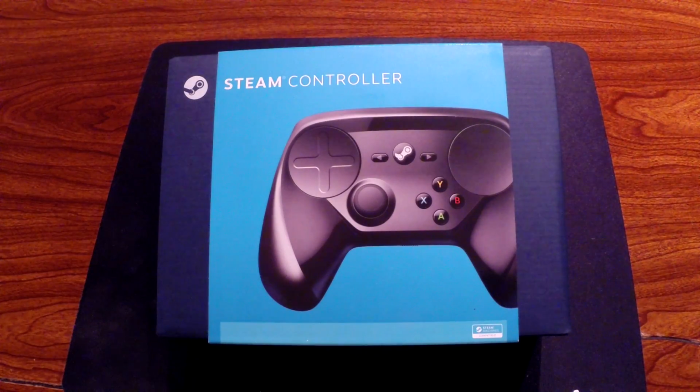Hey there everybody, Reload here, and I'm unboxing the new Steam controller. The official release date is November 10th, but the units purchased before June of this year have shipped out early. And here's one of them.